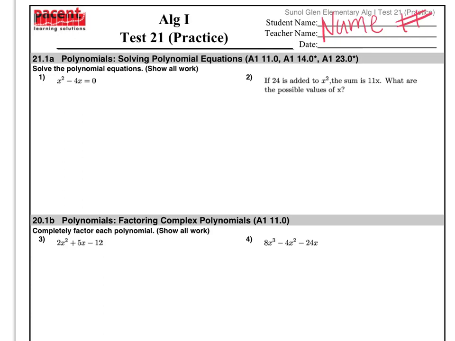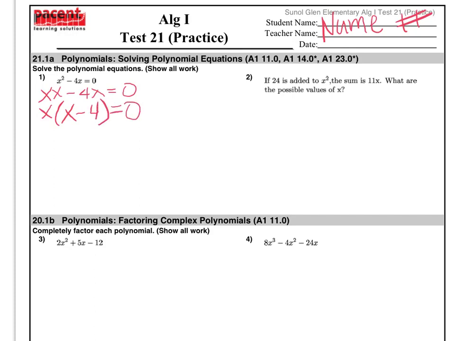You're going to solve the polynomial equation, and it's set equal to 0, so that means we're solving for roots. We're solving for what the x value is. But the first thing we do is we try to take our polynomial to its primes and see if there's anything that we can factor out. And so it looks like we have an x in common. So I can factor out an x and get x minus 4 is equal to 0.